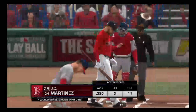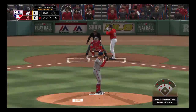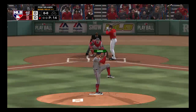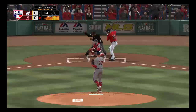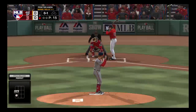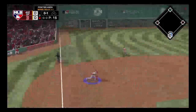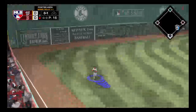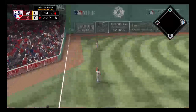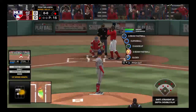Now the Red Sox DH, J.D. Martinez, as he'll get his first opportunity in this one. First pitch coming. Here it is. Here's a strike. They have him played perfectly as it's hit on the ground. And a base hit, so the leadoff man is on to begin the inning. Pitcher went to the well one too many times. Back-to-back fastballs. Hitter was able to keep his hands through, deliver a nice line drive.